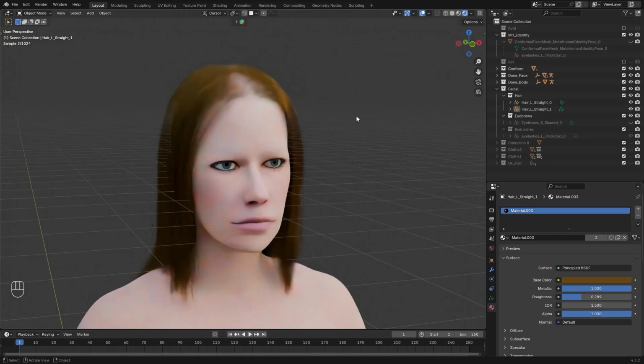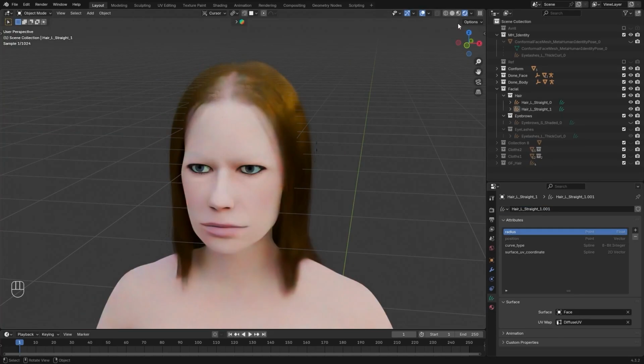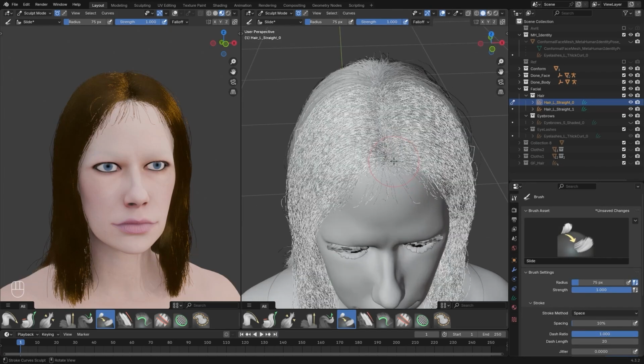If you had scaled down your hair way too much, for example, if you started your project in different Blender settings, you might see very thin hair strands, almost translucent. But the radius can fix that as well. More on that later. First, I want to use this slide brush, since her hair is split in a different place than this.